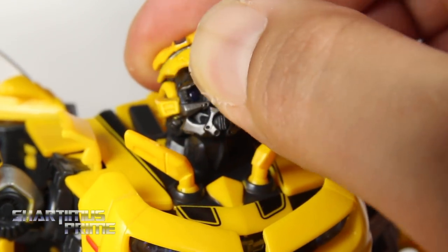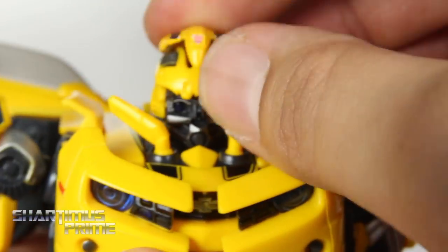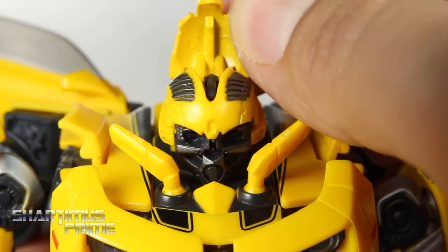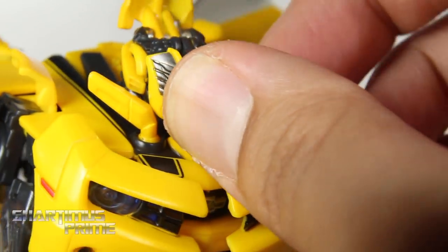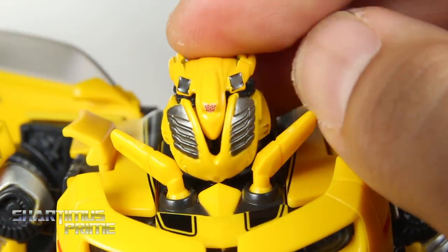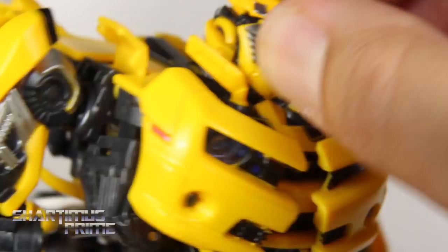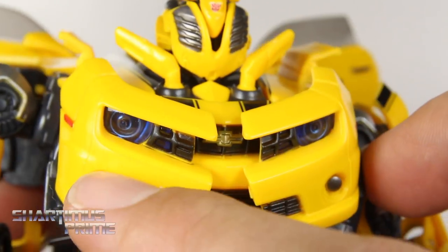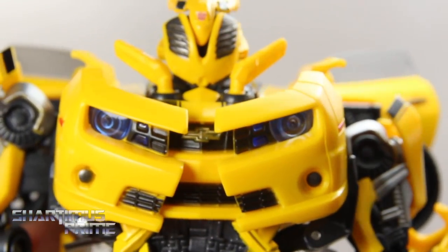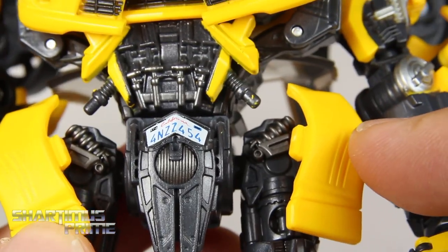He also has the mask feature. All you have to do is just lift this piece up right here — it's separate from this piece. Lift that up and then we get two hinges on the face mask, and that's going to go ahead and swing down right over there. Put that on right there and that looks awesome — one of the better face plates we've seen for a Bumblebee figure. That came out looking really good. And then we get some nice — I guess this isn't really light piping, but I love how you can see the blue right over here. I love the little inner workings and all the gunmetal coloring we get throughout on this guy. It looks really cool, and I love how the arms came out over here.